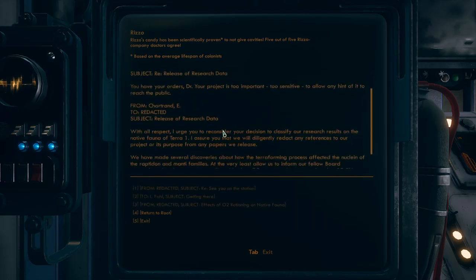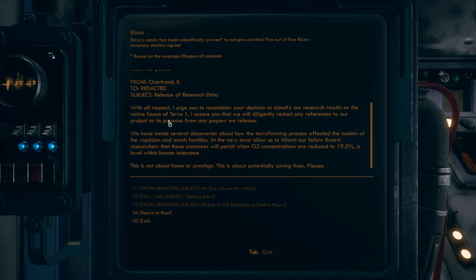You have your orders, Doctor. Your project is too important, too sensitive to allow any hint of it to reach the public. With all respect, I urge you to reconsider your decision to classify our research results on the native fauna of Terra 1. I assure you that we will diligently redact any references to our project or its purpose from any papers we release. We have made several discoveries about how the terraforming process affected the nuclein of the Raptodon and Manti families. At the very least, allow us to inform our fellow board researchers that these creatures will perish when O2 concentrations are reduced to 19.5%, a level within human tolerance.